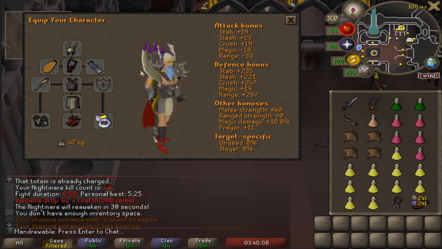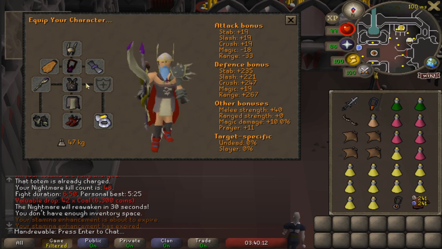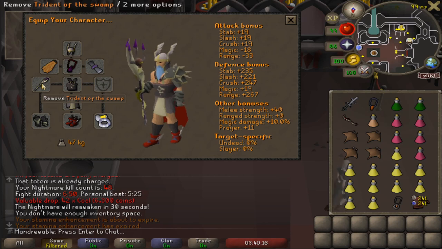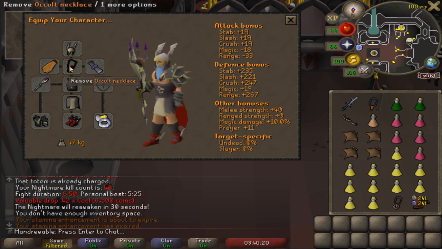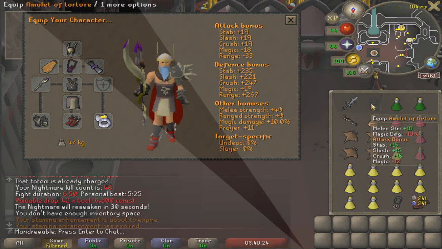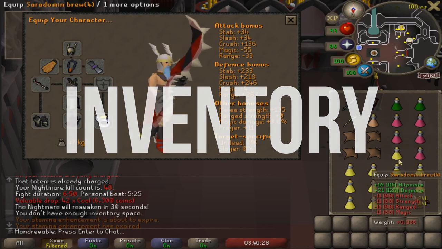You don't need any magic gear. Accuracy does not matter. It's kind of like the DKs. But you want a trident, an Ibon staff, or Slayer dart. But I would definitely recommend having a trident. And then you can bring the occult necklace because it gives the 10% magic damage, which is also, I believe, fairly important.